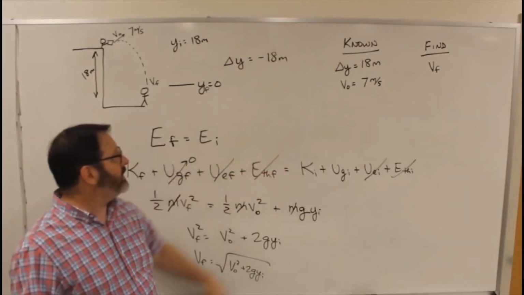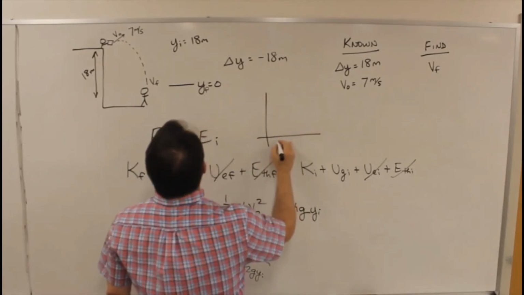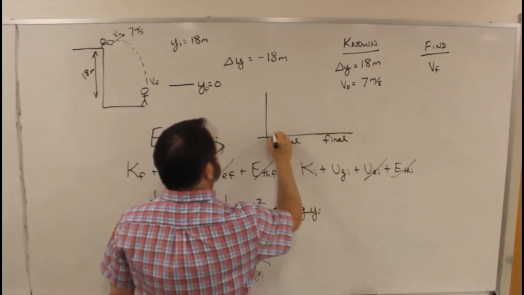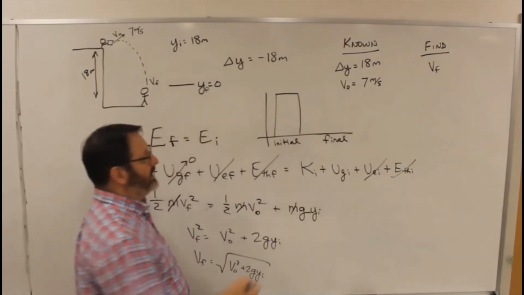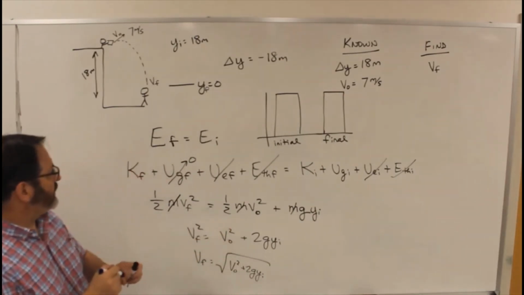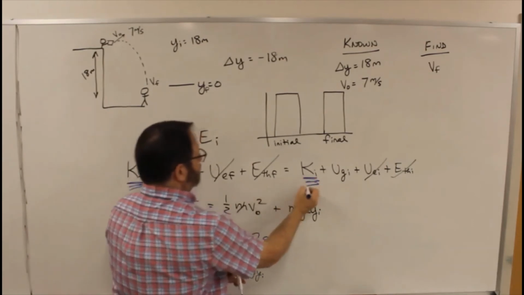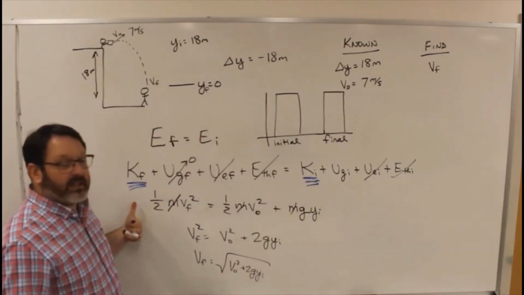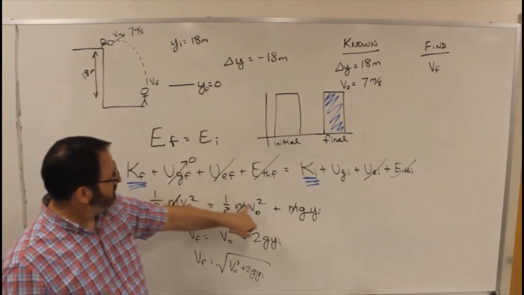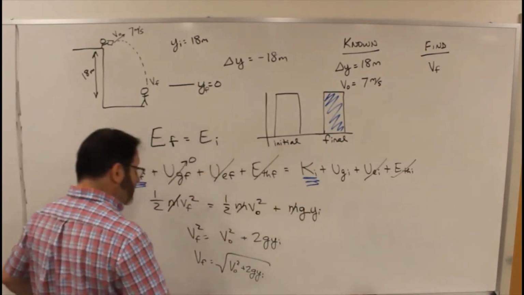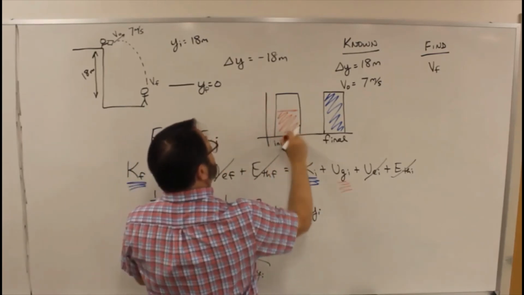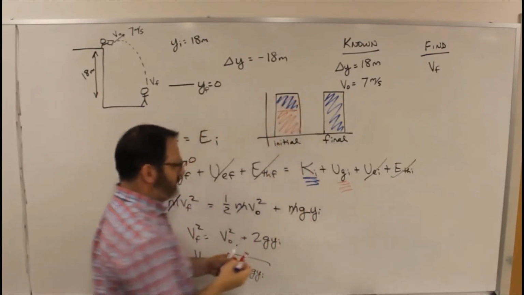If we draw an energy bar graph for this, so initial and final, however much it had at the beginning, it has the same amount at the end. At the end, we'll use blue for kinetic. So, blue for those. At the end, there's only kinetic energy. Whole thing is blue. At the beginning, there is kinetic and gravitational. So if I use red for gravitational, then some amount at the beginning is gravitational, some amount is kinetic.